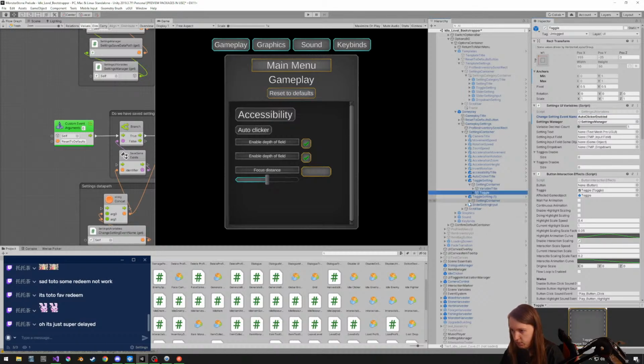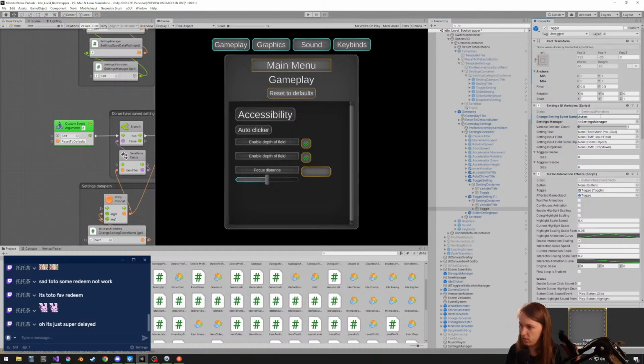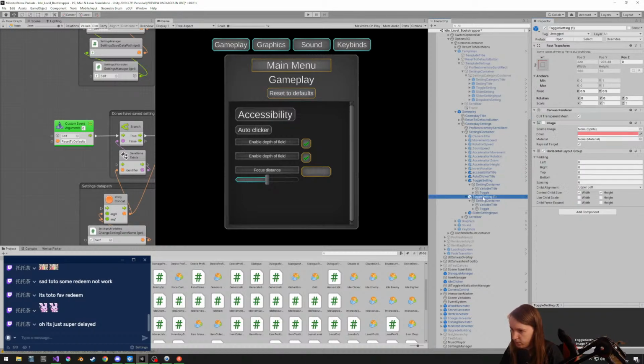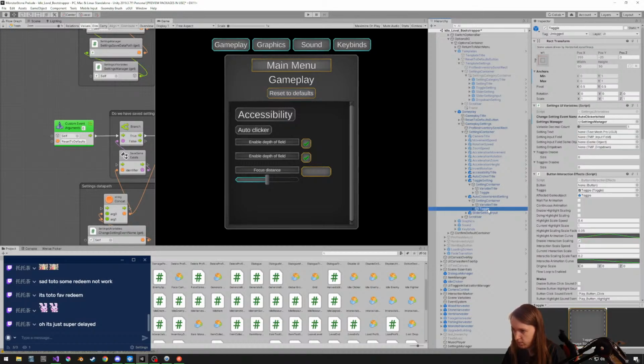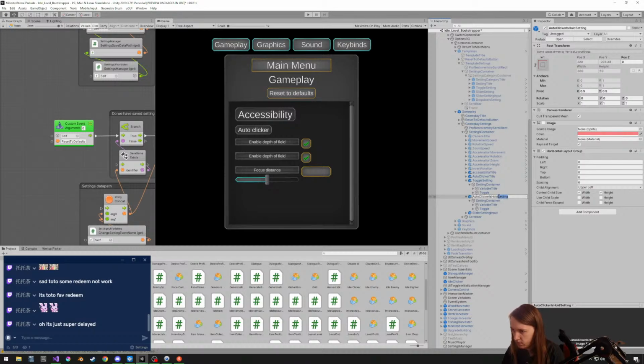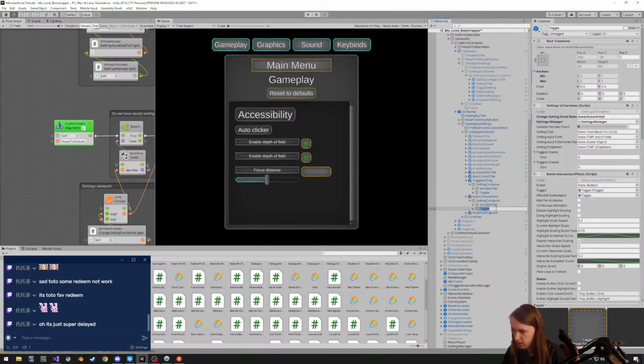And then the other setting we want to set would be auto clicker is hold. Auto clicker is hold setting. Just is hold.